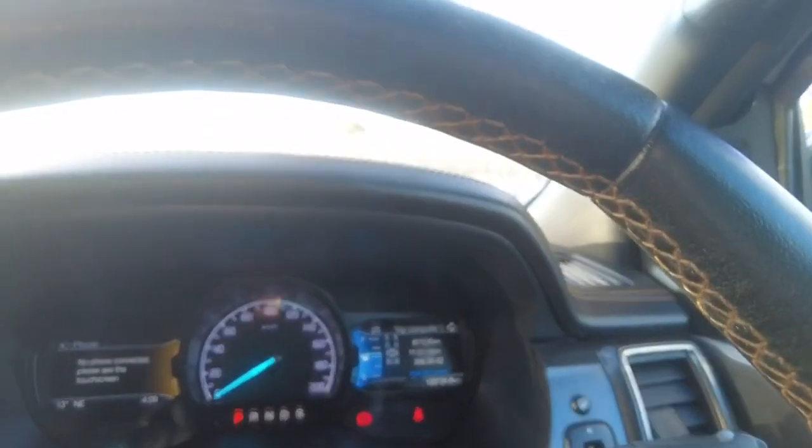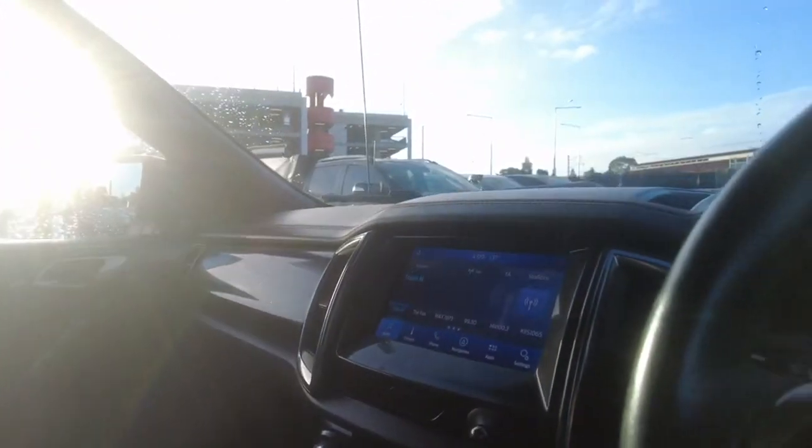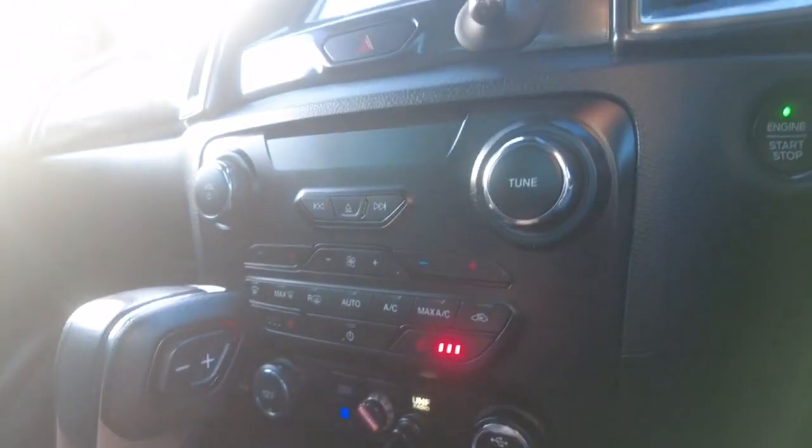Taking a look at the inside, we can see that this car's done just over 133,000 Ks. Being a diesel, it's still got a lot of life left in there. It's a pretty simple interior on these Rangers, but they've got all the features that other cars do. There's auto parking on this one, which is pretty cool — it can self-parallel park.